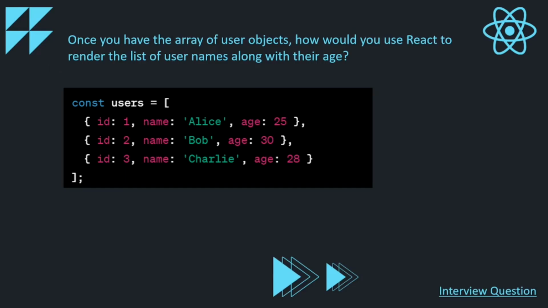So this is how we have solved our interview question. That is, if we have multiple data in our objects, how can we display that in the form of a list? I hope now you have got an understanding of list rendering in ReactJS. List rendering is a powerful skill in React that can significantly enhance your application's user experience.